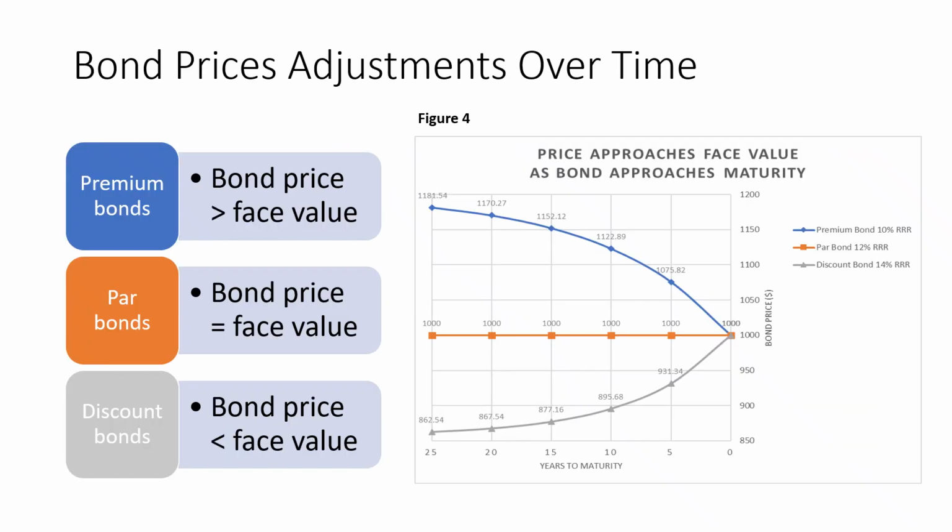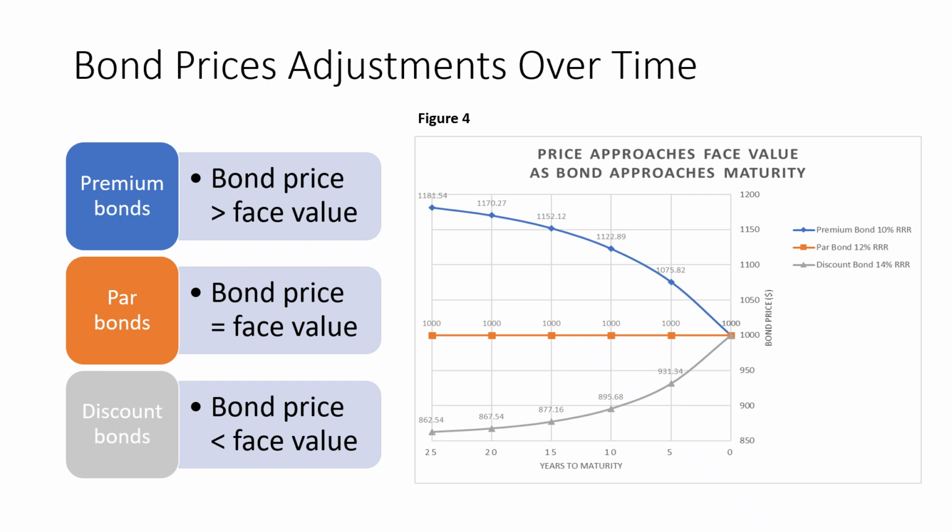Figure 4 shows how bond prices adjust over time for premium, par, and discount bonds, all with face values of $1,000 and 25-year maturities, in the absence of market interest rate changes, and all returns being able to be reinvested at the coupon rate. The blue line shows a premium bond where the bond price is higher than the face value of the bond. In this example, the coupon rate is 12%. However, the market requires a rate of return of 10% for a similar quality bond when it is initially issued. Based on the principle of asset pricing from slide 2, the premium price for the premium bond is $1,181.54 when it is issued and depreciates to its par value of $1,000 over the 25 years to maturity.